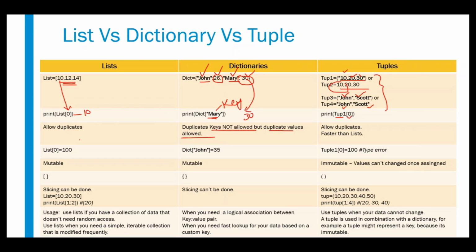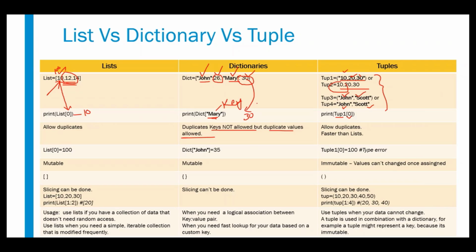Now suppose in the list you want to assign a new value. For example, I have declared a list, and I already assigned some values there. Let's say here we have 10, 12, 14. In the 0 position, we have a 10. Now in the same position, I want to insert a new value. I can simply say list of 0 is equal to 100. Now in the 0 position 100 will be inserted, and the rest of the values will be shifted to the next position. So here adding, inserting, removing, and reading, everything is possible.